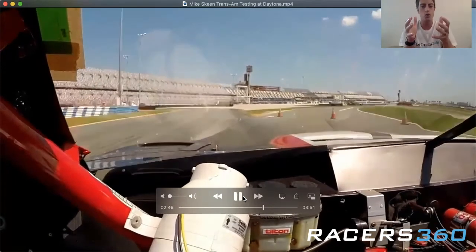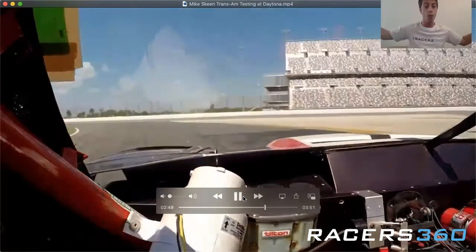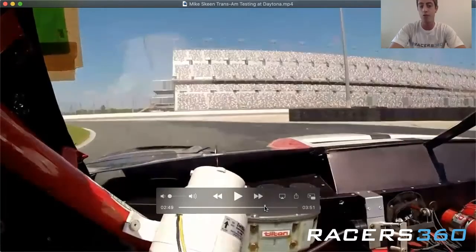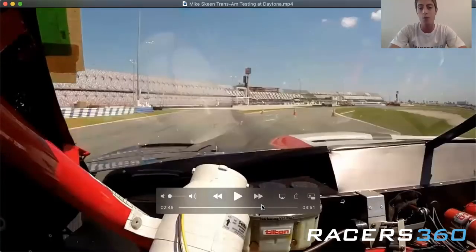We're coming in, we're transitioning out of the infield onto the road course, and now it opens up really wide here, which makes it feel like we can roll more speed. But simply when we talk about what's important here, it's the exit. Getting back to full throttle as early as possible to carry our speed all the way down to the bus stop. That's what we care the most about here.